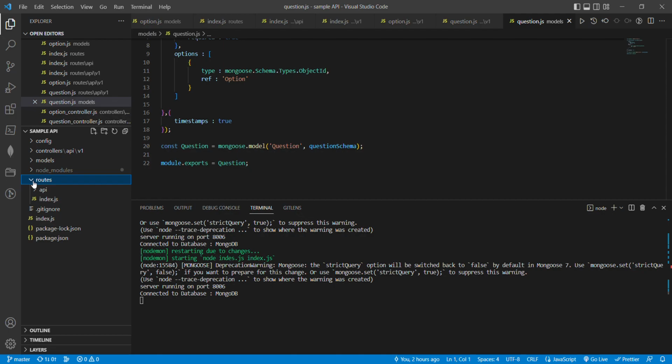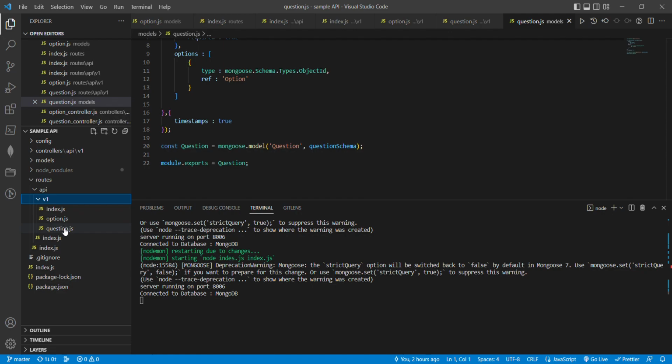In the routes folder, we are going to create an index.js for the routes, and we are going to create an API folder. Further in the API folder, we are going to create a v1 folder with an index.js file for the API. In the v1 folder, we are going to create an index.js file, option.js and question.js.